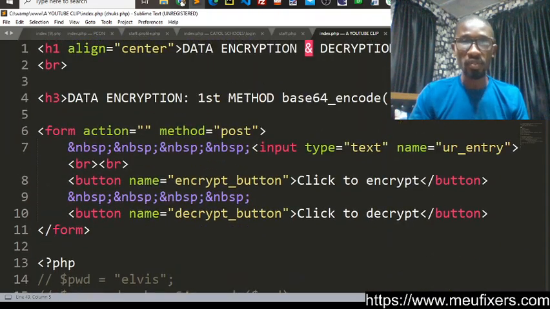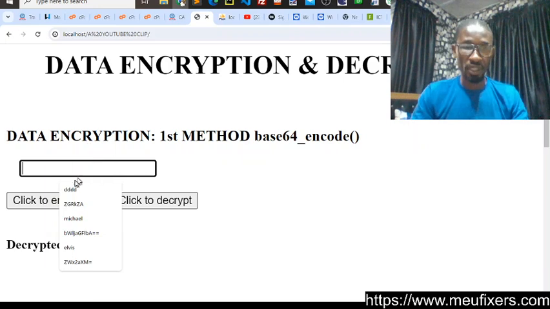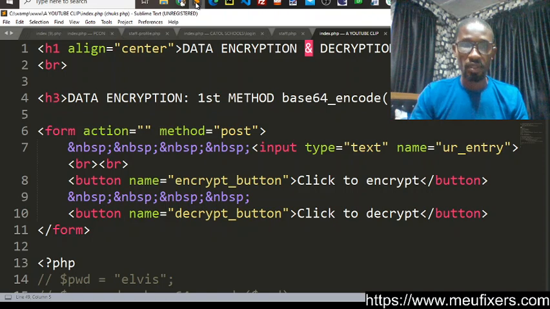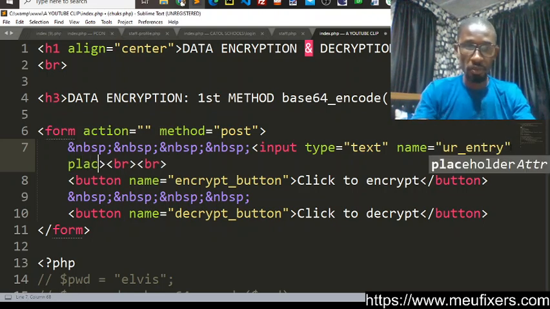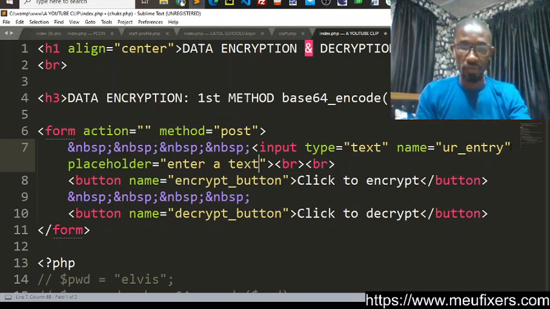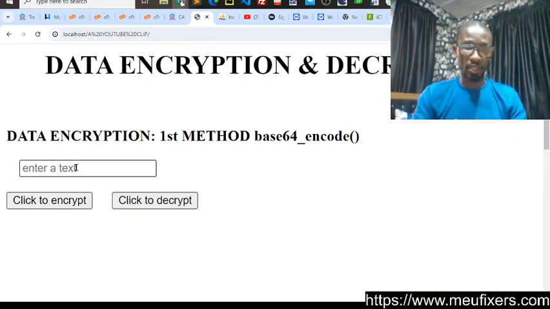Now see, this text field here, this is a button, this is another button. So this is the text field. I said your entry, that is the place you will enter. Let me put a placeholder, enter a text.